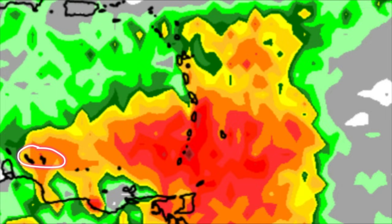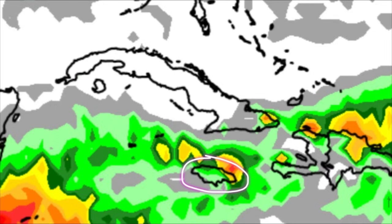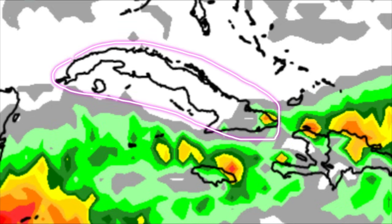Potentially the ABC Islands — there is some moisture within the area so there may be some showers across the islands, especially for Curaçao and Bonaire. For the other islands of the Lesser Antilles — Guadeloupe going to Montserrat, Nevis, Saba, Sint Eustatius, Saint Martin, Saint Barthélemy, Anguilla, Antigua and Barbuda — there may be some showers moving through at times as well. For the Virgin Islands and Puerto Rico not much is expected; Hispaniola mostly for the northern portion could see some rainfall today, and similar for Jamaica especially for eastern parishes.